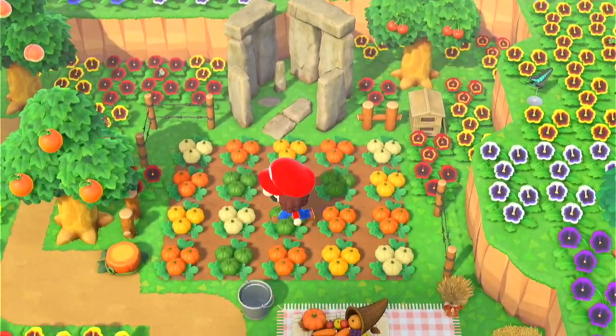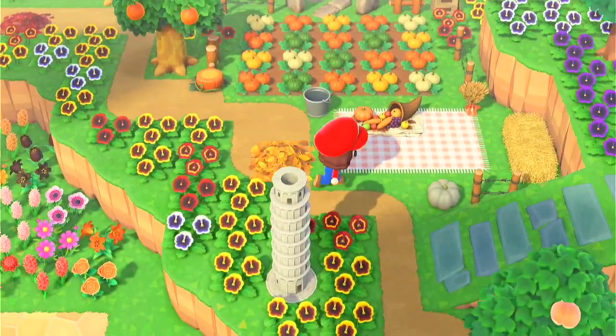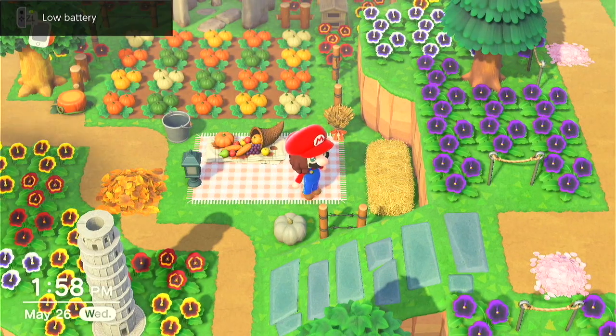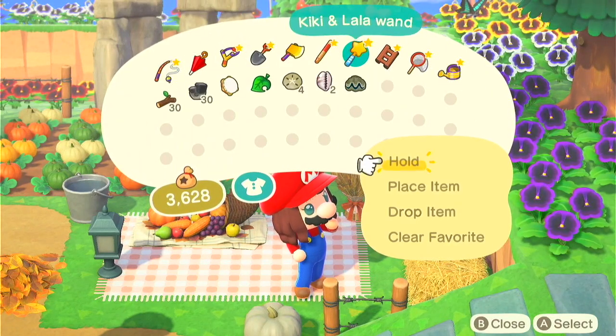Up here we have a flower walkway and a pumpkin patch. I used to just have pumpkins here without any decorations and I was like 'eh,' but then I made it a little fancier with some seating. I should change out of my Mario costume — and of course my joysticks are crapping out on me as I'm recording, because why not.